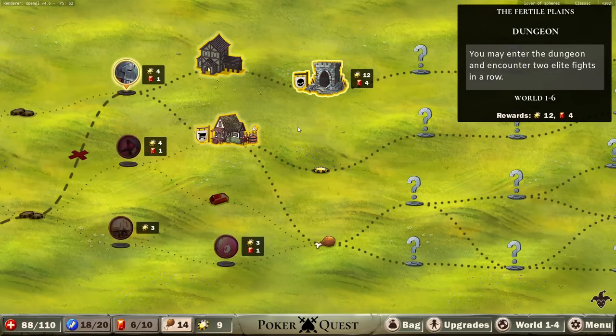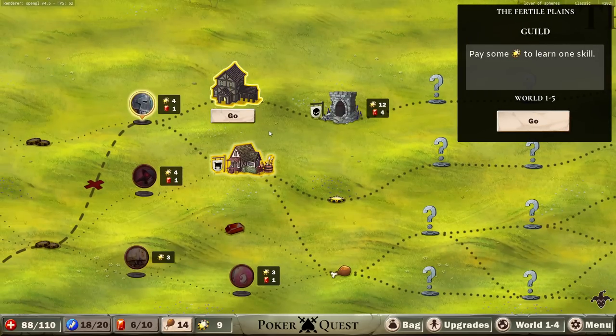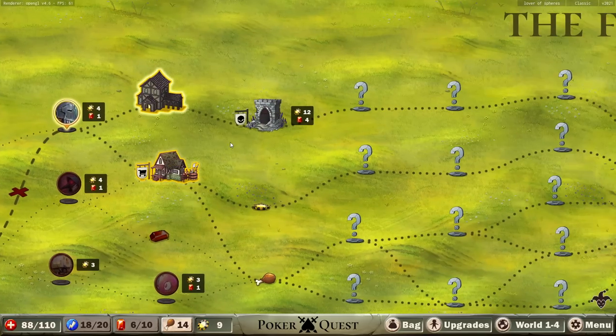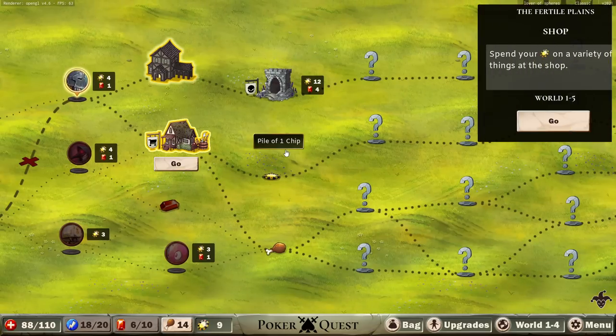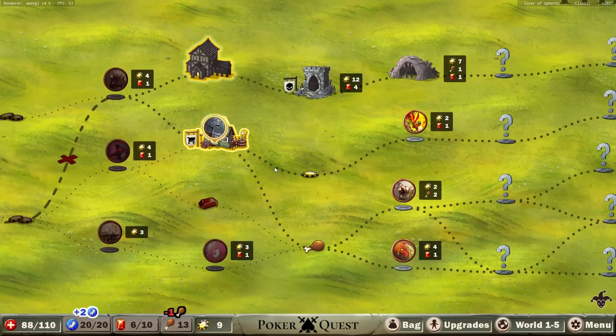Dungeon. You may encounter the dungeon and fight 2 elite fights in a row. It can be pretty spooky. The rewards are pretty good, but it can be really, really rough. It is optional. Like, we can go there without even dealing with it. I'm going to go down to the shop.